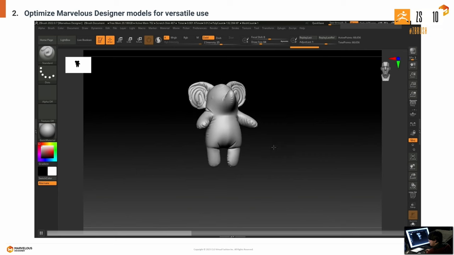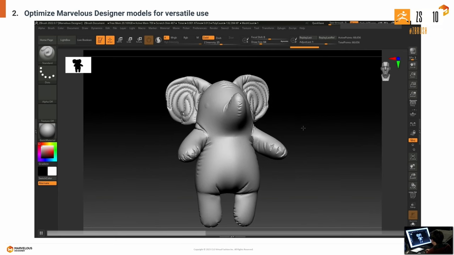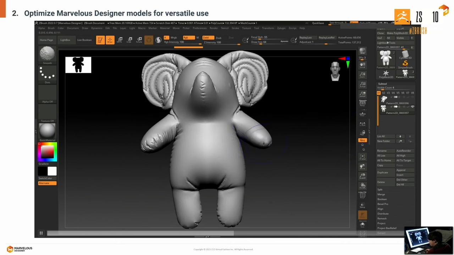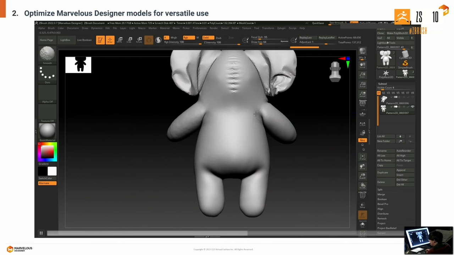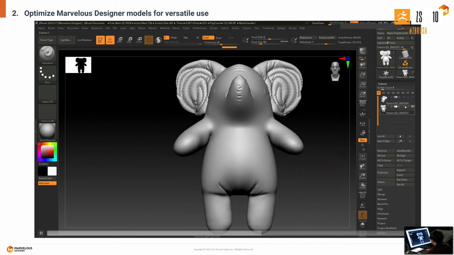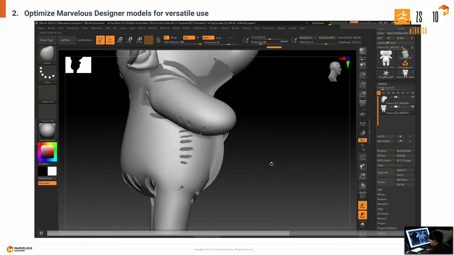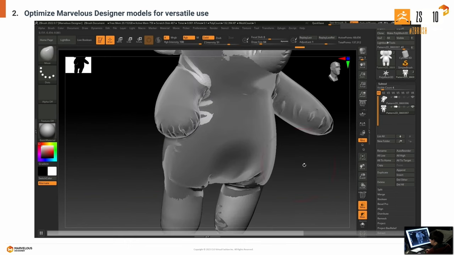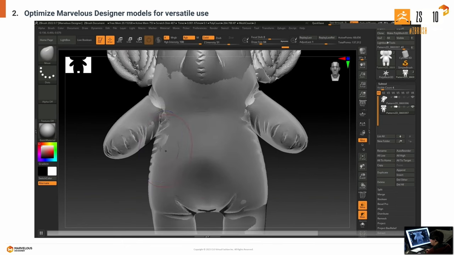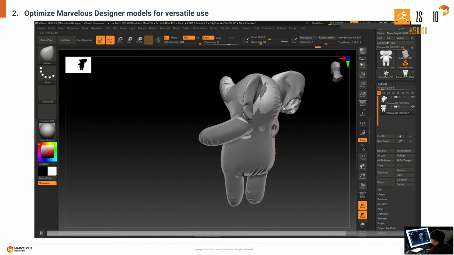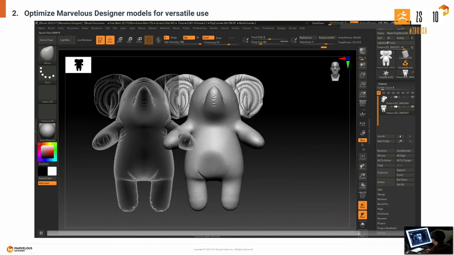In ZBrush, under Subtool, we have duplicated the mesh, smoothed out all the wrinkles, and turned on transparent view, and made sure the smooth mesh is pushed inside of the skin. This is just a quick demo video. There is a lot more sculpting that we have done to optimize this character to be used in Maya for the armature rig.